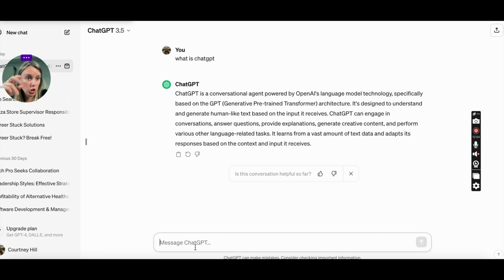Make sure it sounds like you too. You don't want to sound like a robot in your resume, in your accomplishments, in your LinkedIn profile. So there are limitations to this. You need to tweak it still potentially, but the more you learn how to use it, the more effective it will be, without a doubt. So I'm sure you're aware of ChatGPT. That is how we use it for our clients to help them with their resume and LinkedIn profile. How do we make it more powerful? We stick it right into ChatGPT and ask it to rewrite it and make it more powerful. Give that a shot today.